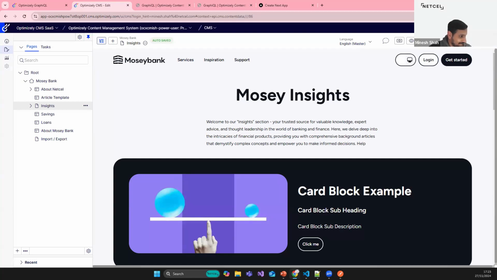Hey Manish, a quick question. For this GraphQL data from an external source, where are we saving all this? And also for the search, the indexing, where is all this being managed? And is there a limit to how much data we can save? Sure. My external content, or even my CMS content, is saved on Optimizely's graph infrastructure. Behind the scenes, there is a search technology that they use.